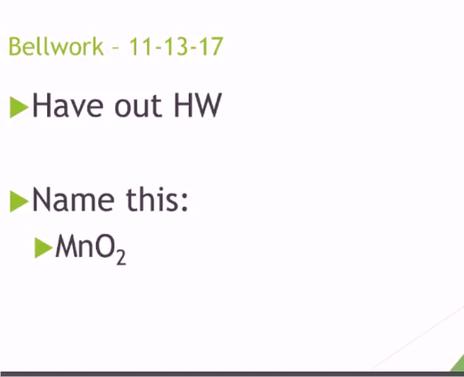Okay, a ternary compound has a polyatomic because it's got more than two elements in there. That's when we use ate or ite. If you hear that at the end of it, you know it's a polyatomic ion present in the compound. All right? So this one does not have one. Remember the trick I started teaching you guys? How do we split up the compound to see if we have a polyatomic there or not if we don't recognize it? What's the trick that we started learning last week?